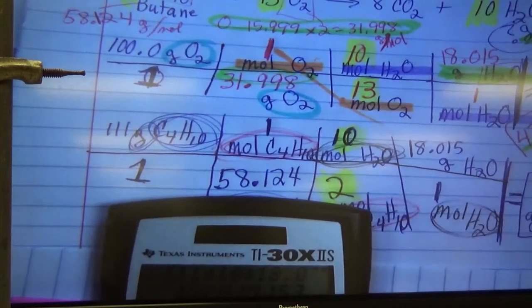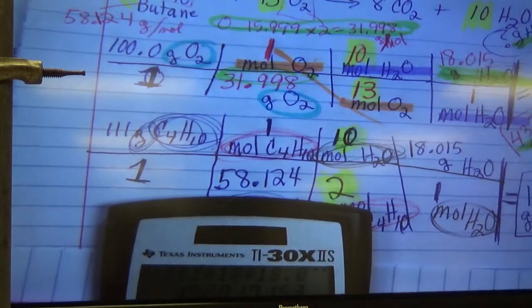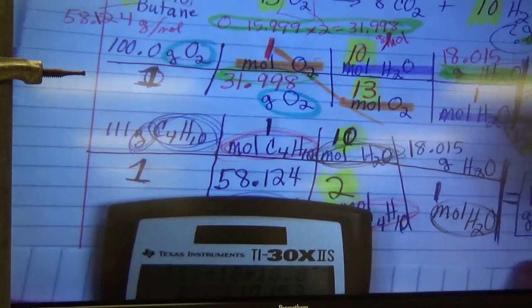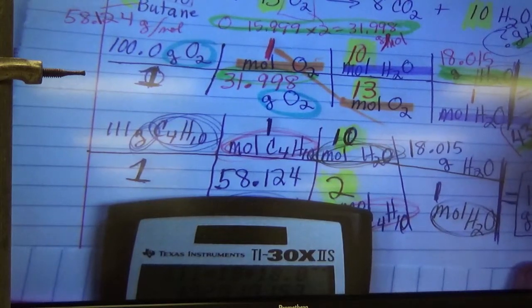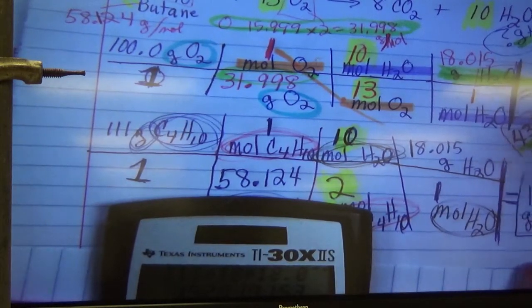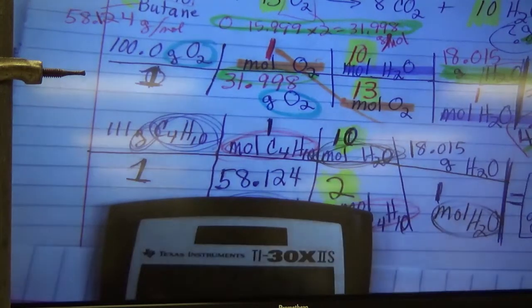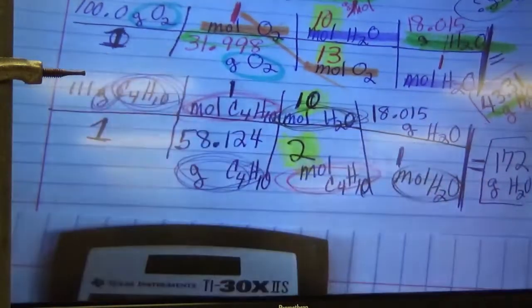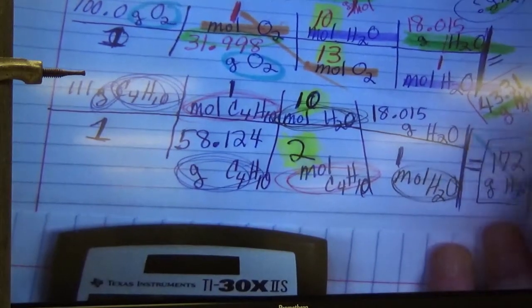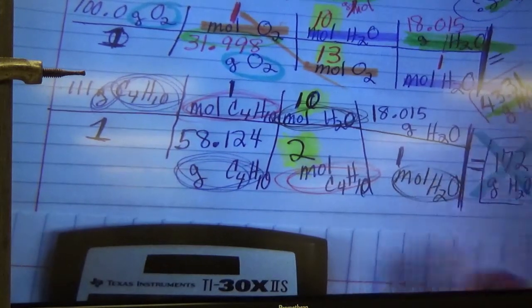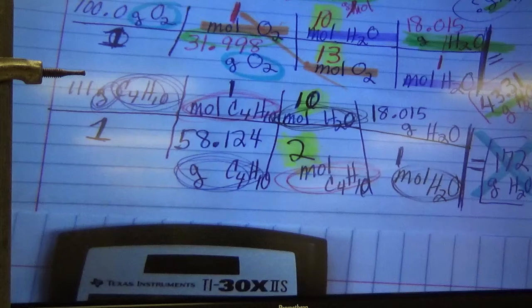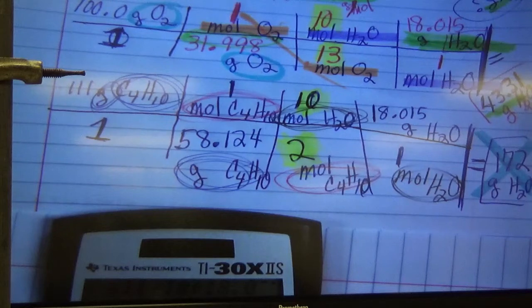Now, compare the answers. 43.31 or 172. Which one is correct? The bigger one or the smaller one? Smaller. The smaller one. So, just neatly, however you want to do it, make an X and cross out the bigger answer so that you will never accidentally use it as the answer to a question. It is not a true calculation that can even happen. You don't have enough oxygen to use all that butane. It will never happen. This is a lie.